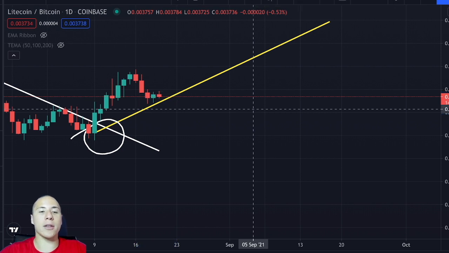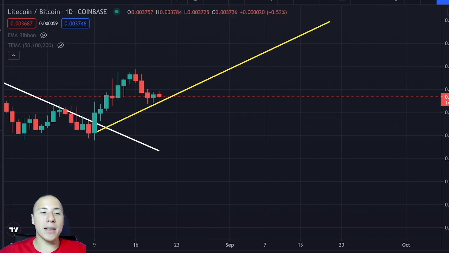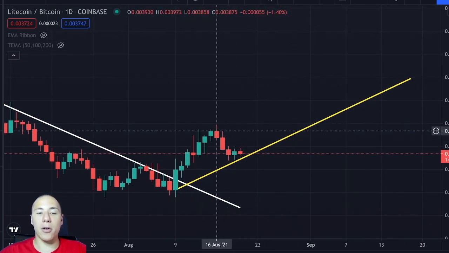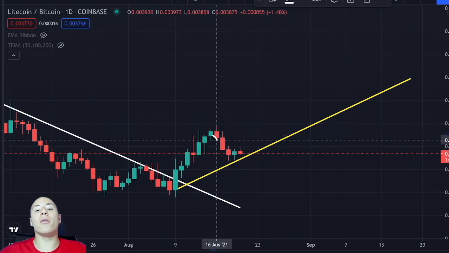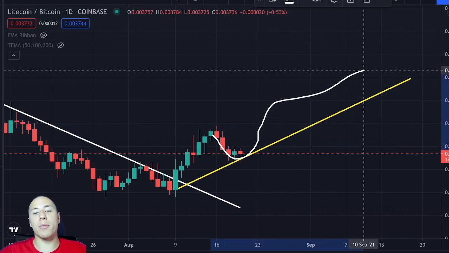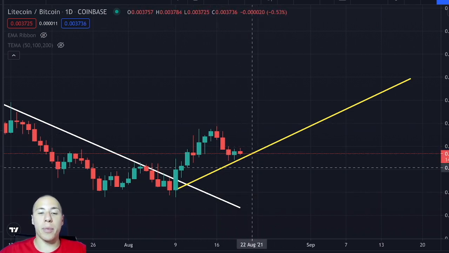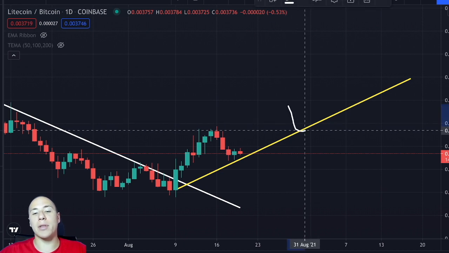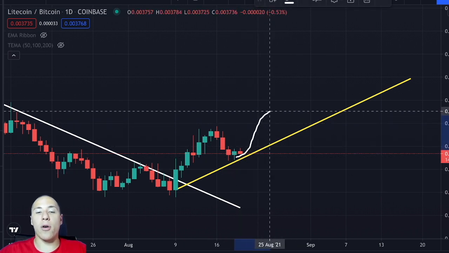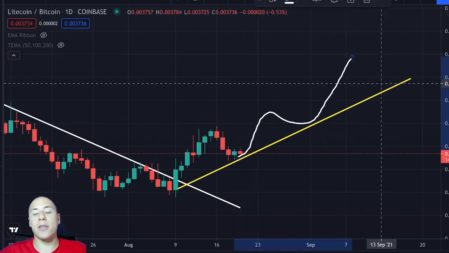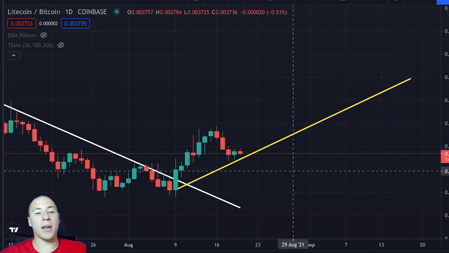So what I would like to say about this is that this trend line is still not fully completed. I don't think it has a lot of significant value right now, but I think it would be very nice to actually see, hypothetically speaking, a support level over here before we would be heading further, because if we see this trend line actually supporting Litecoin strength compared to Bitcoin, we will for sure once again in the future perhaps see a retest of this upward sloping support, and that would be very helpful for the overall price action of Litecoin during the next upcoming days, but also for the overall strength compared to Bitcoin. So this is something I wanted to show you.